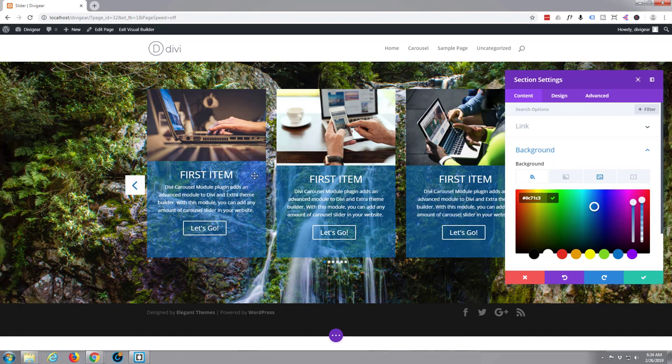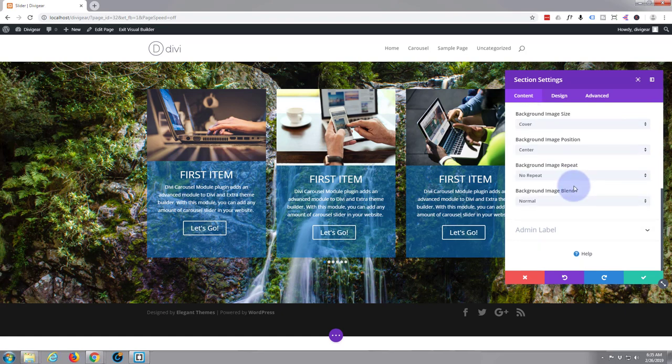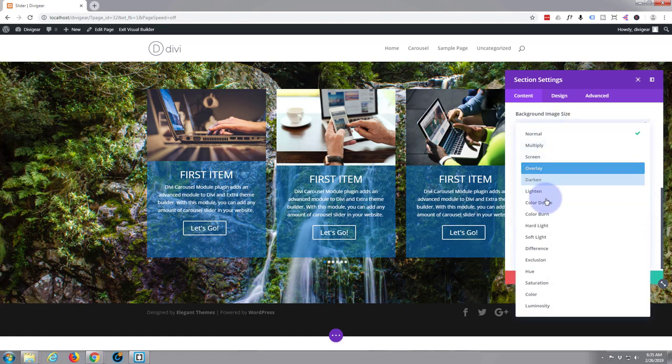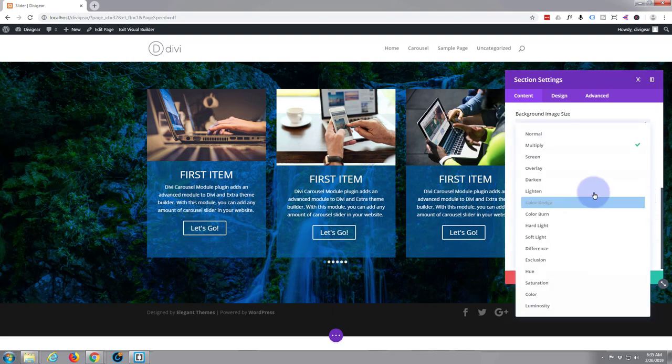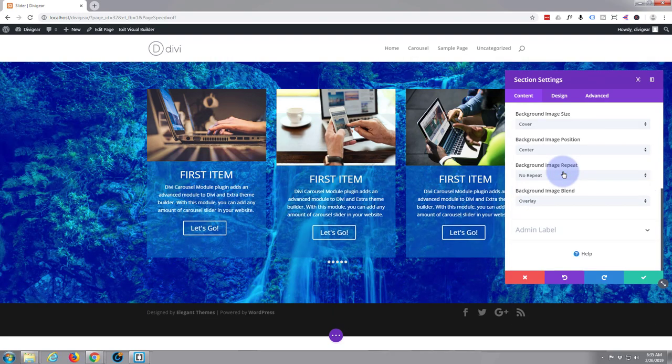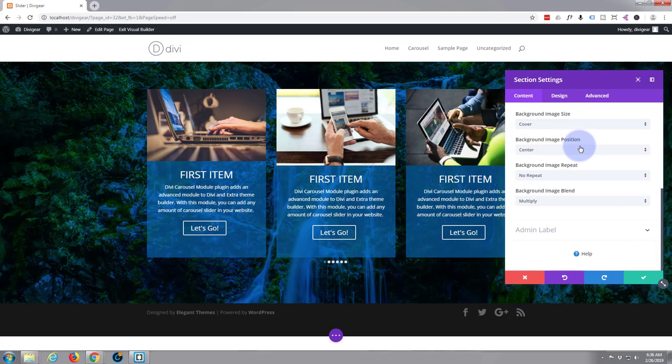And you can see now when I put that background color in the content area there, I brought the opacity down, which is this slider over here, so you can still see through it a little bit. So now that I've given it a background color of blue as well, we can go down to background image blend and mess with some of these settings. Take a look at it, have a play and do what works for you. You can get some great effects. That's a little too dark for me. A little too light. I'm going to put it on multiply there.